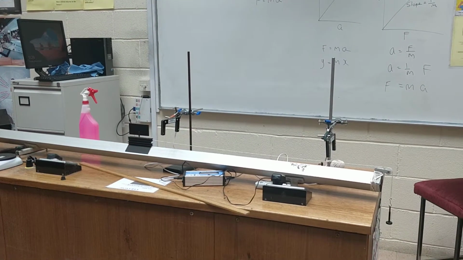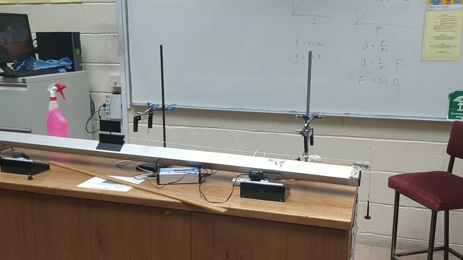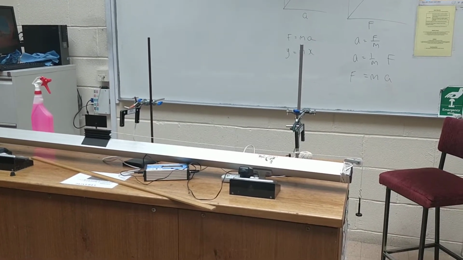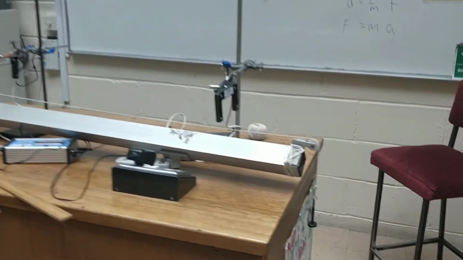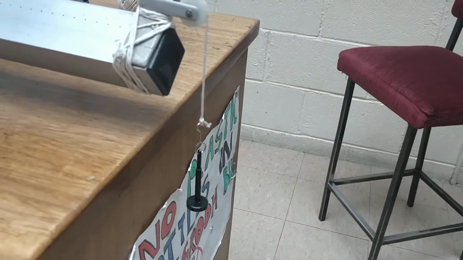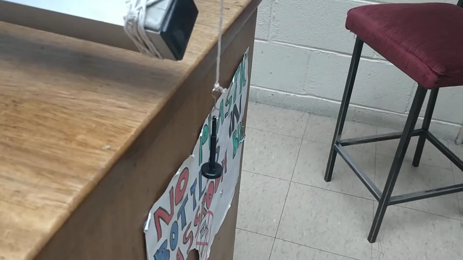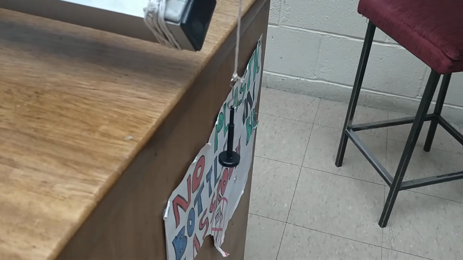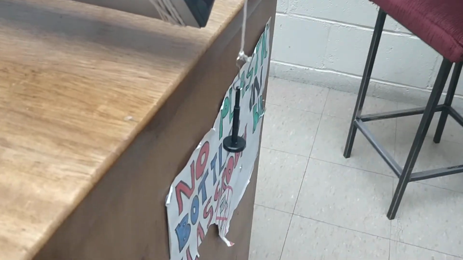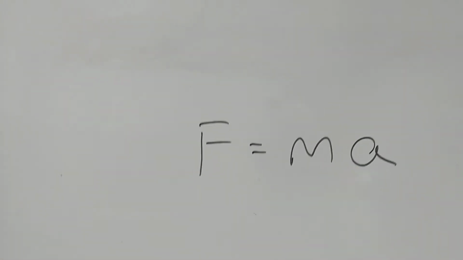Okay, so the fourth and final experiment with the air track is to show the relation between F and A. F is equal to ma. So we have exactly the same apparatus as you can see for acceleration, and we know we can measure the acceleration each time, and we can measure the applied force each time by either getting the weight of the slotted weights and pan on a balance, or just reading them off what's been given. Okay, so effectively this is the formula we're trying to show.